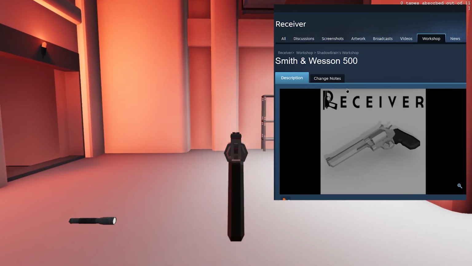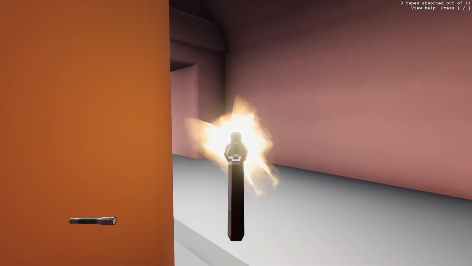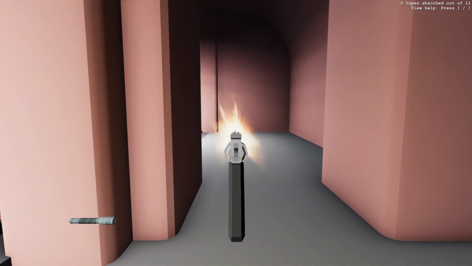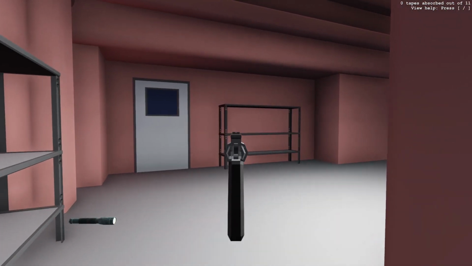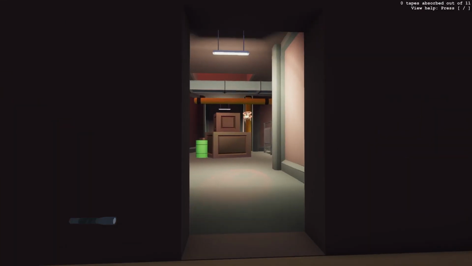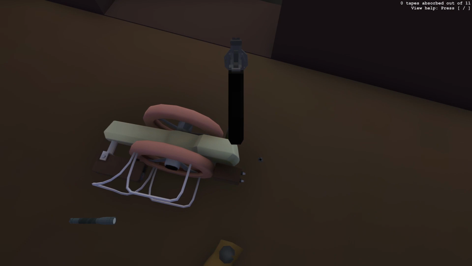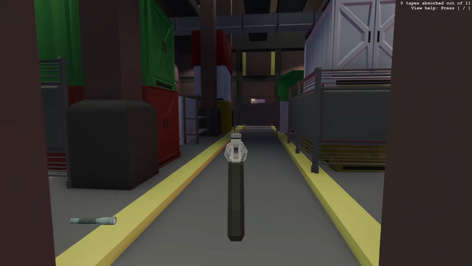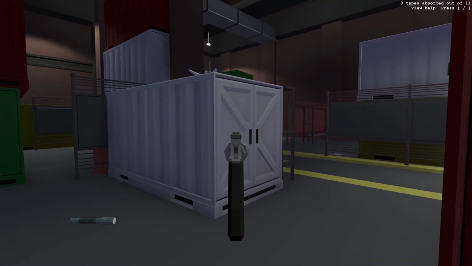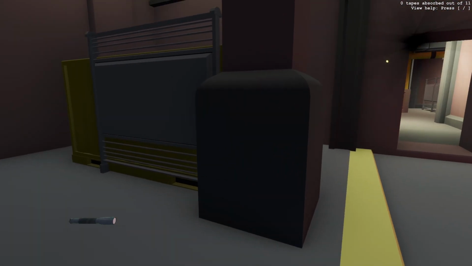And that's enough. Smith & Wesson 500. It looks kind of weird at the top. I mean, the iron sights look a bit weird. And it sounds crazy. That feels good. Ouch.